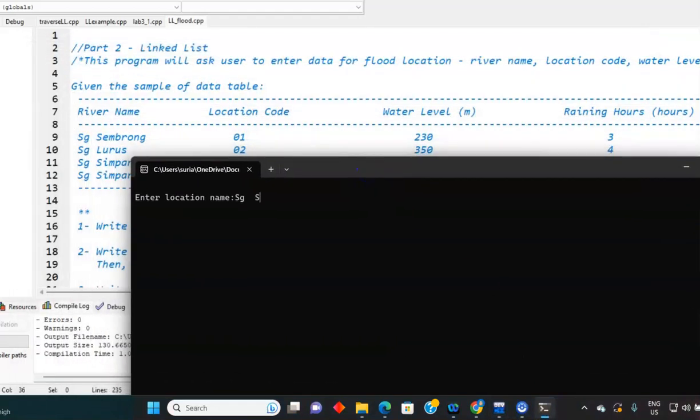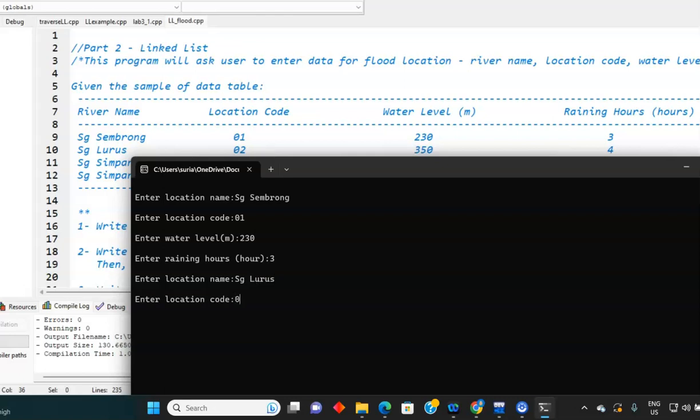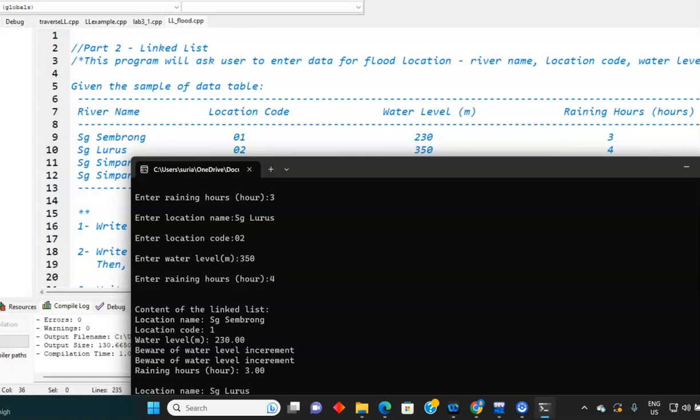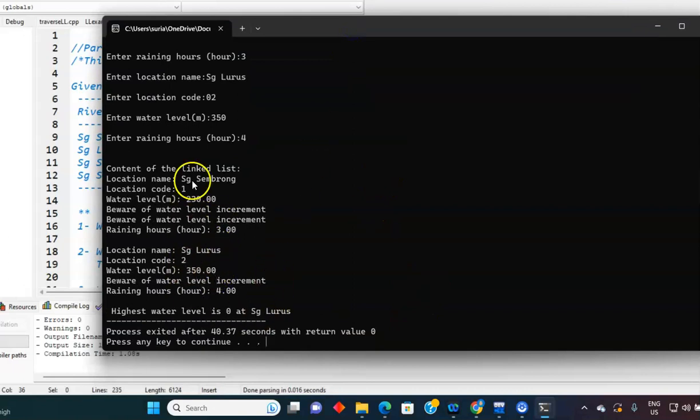Sungai Samburu, location 01, 3, location 2, 3, 5, 2, 4. At the moment, compared to this, because I just set two values, the highest water level is at Sungai Lurus.